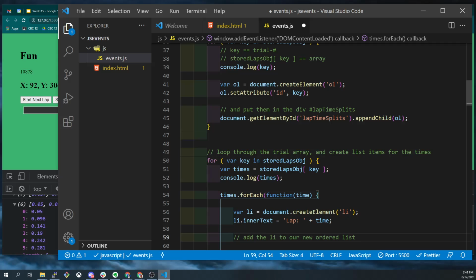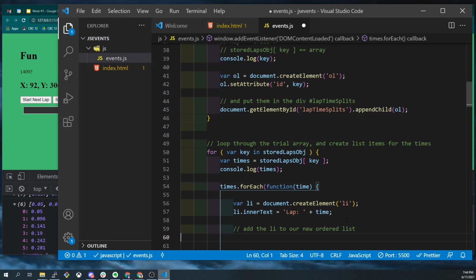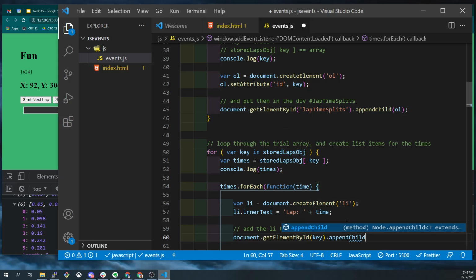That was pretty smart of us. Right? And we have the key here in this loop as well. So that was what we put in here. We said the key was the ID. So let's just append child to that, right? So let's do document.getElementById(key).appendChild(li).